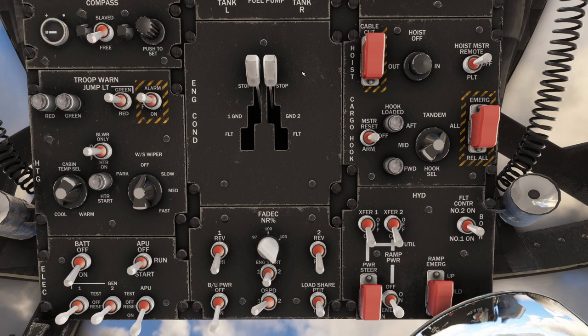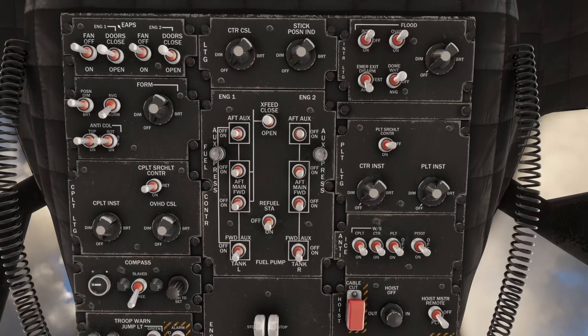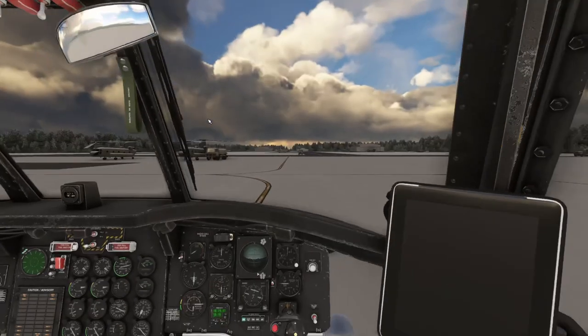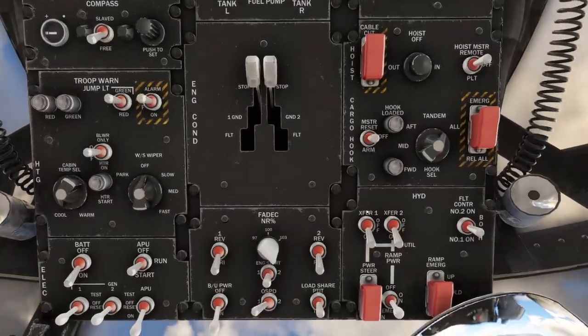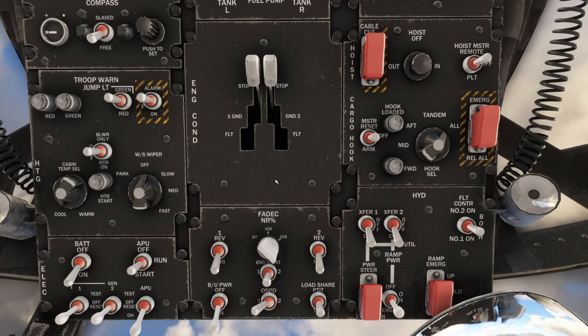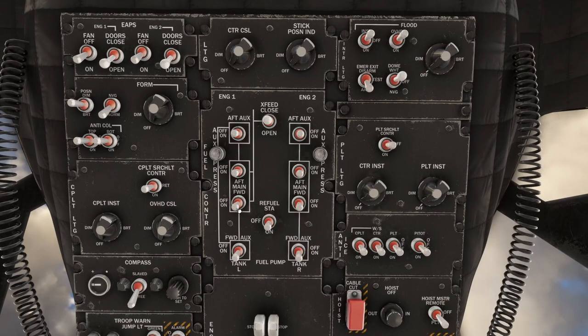Engine control levers. Make sure they're both in the stop position. We'll come up and turn the EAPS fans on. So doors open, fan on, door open, fan on. Come back down, and now we're going to get into the engine start sequence. Now we're going to go up, left main fuel pumps go to on, that's the center switches here. Cross feed switch goes to the open position.